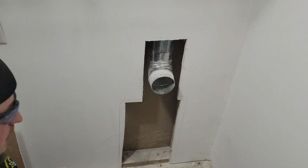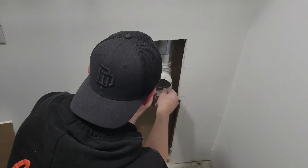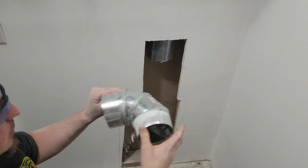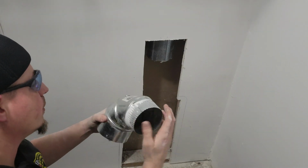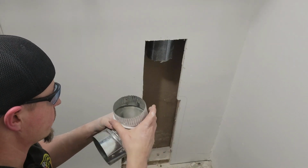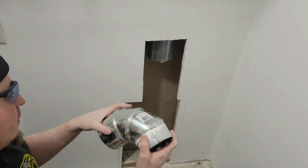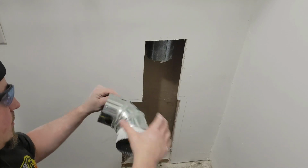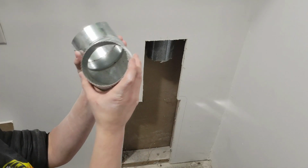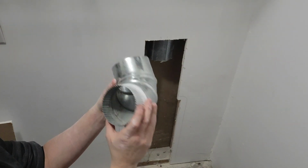All right. Now that I've got a big, huge hole in my wall, cut the elbow off, and it looks like it's one of those ones you can rotate around. Only it doesn't rotate. That just must be the way that they're designed. Because these things cost like $7 a piece, so if I could take one back to the store, I'd prefer to.